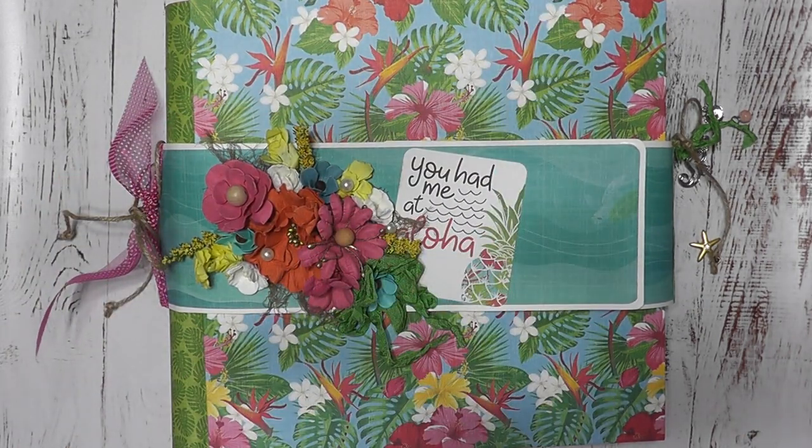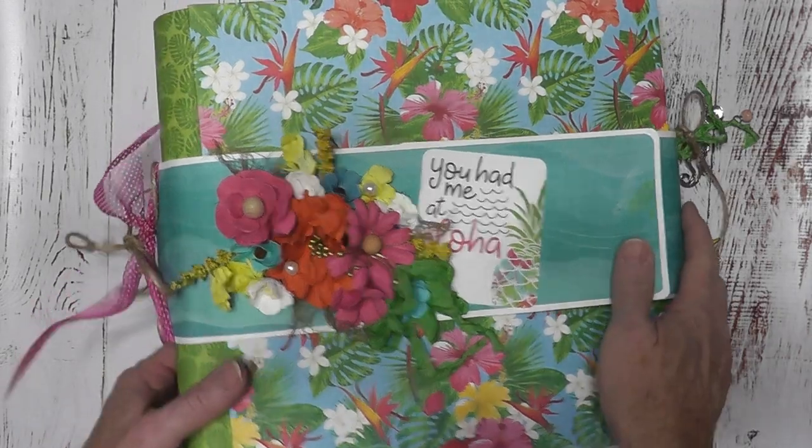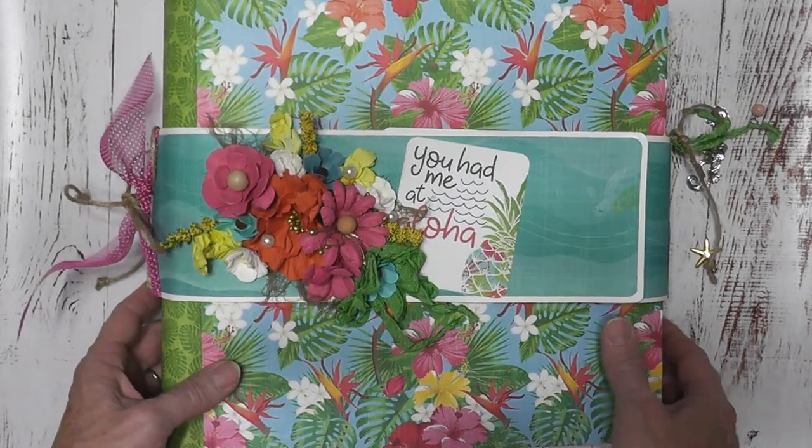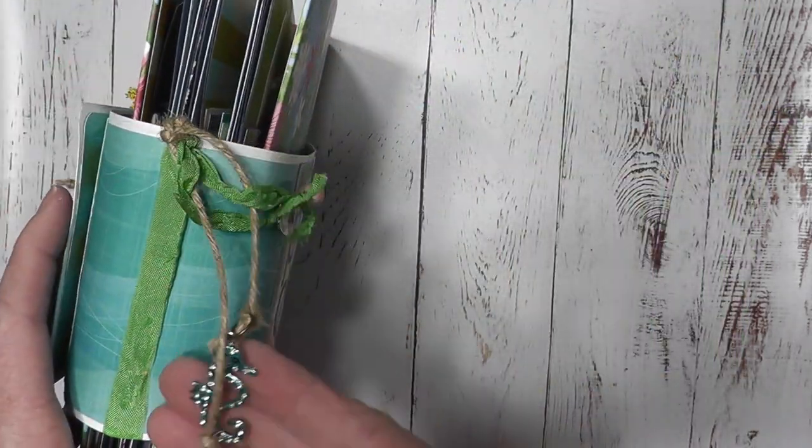I'm measuring out the album to show you that it's a good large size. It measures 11 by 11 inches. It has a curved spine and it also has an optional belly band closure.